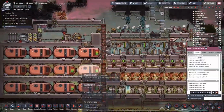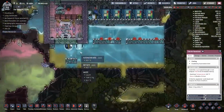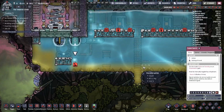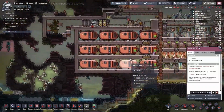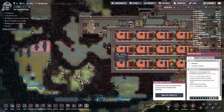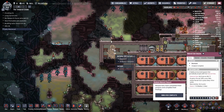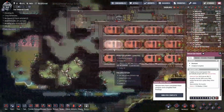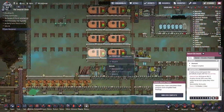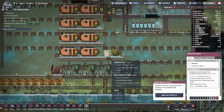As far as running out of natural gas here, it's probably going to happen soon if I don't turn this thermal aqua tuner off, because it is indeed taking up a lot of power. So we're going to just turn that off, and we might expand our tanks even further than they already are, because this geyser goes off for a long, long time, and we're really still not getting all of the natural gas that we could be out of it. And then there's this whole other one up here, too, that I'm just currently using as a backup geyser for just in case.